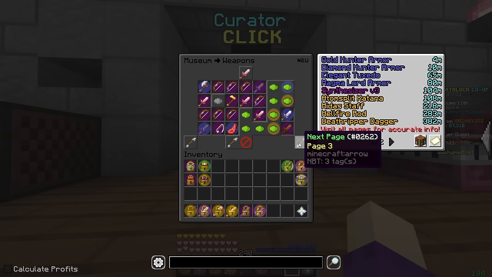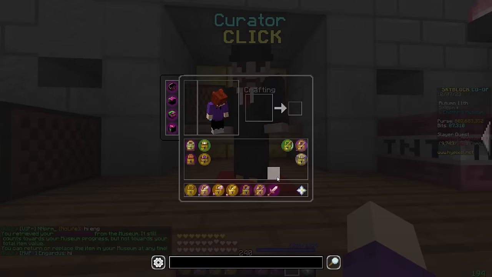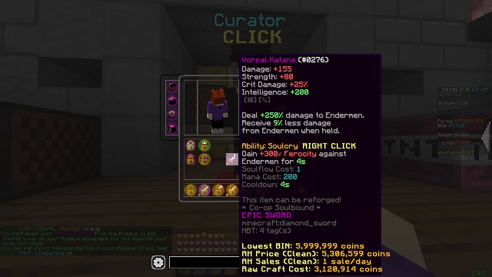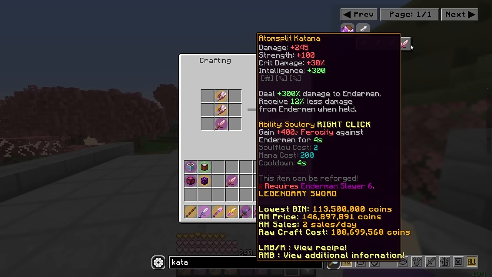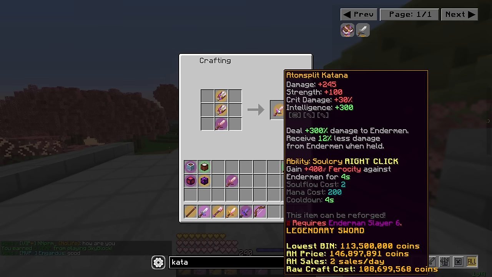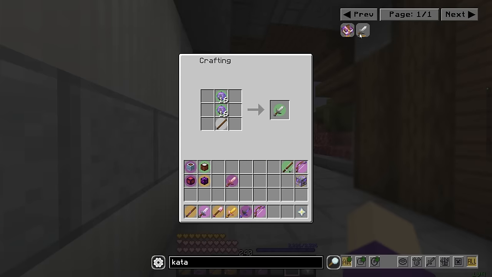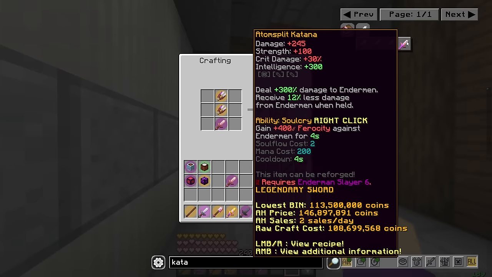Anyway, there are a couple of things, like for instance this Vorpal Katana. I can actually take that out, and we can craft it into whatever the max is. I forgot the name of it. Atom Split Katana, yeah. Which for that we just need 2 Null Blades, which are incredibly expensive. In fact, it's only slightly cheaper to craft it, which I find kind of funny, but I mean, I already spent money on this, you know, Vorpal one. I might as well craft it.